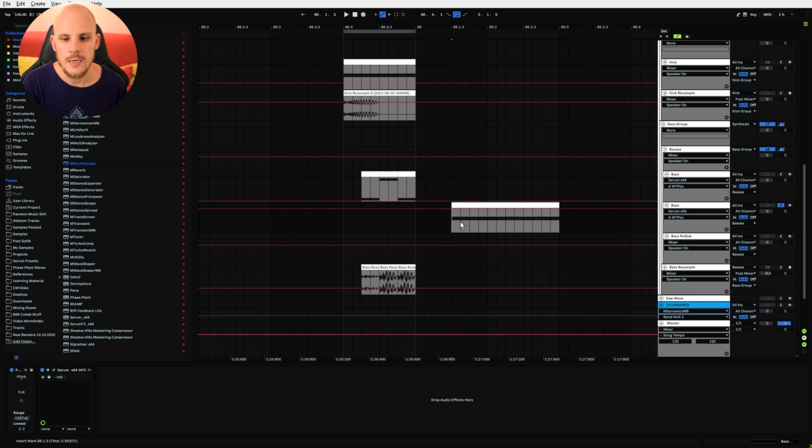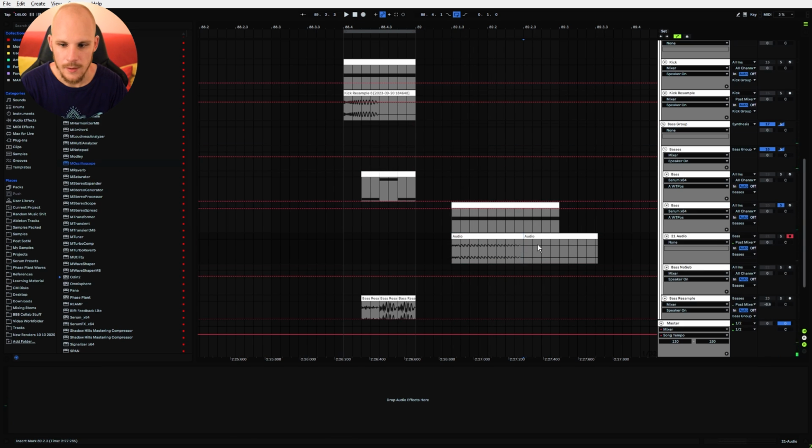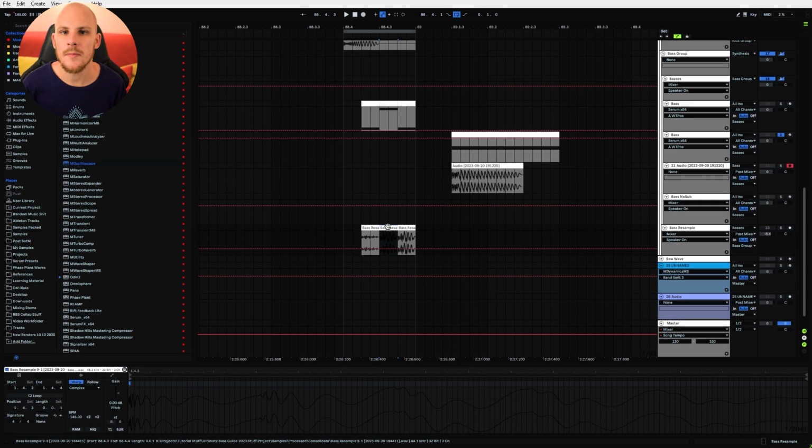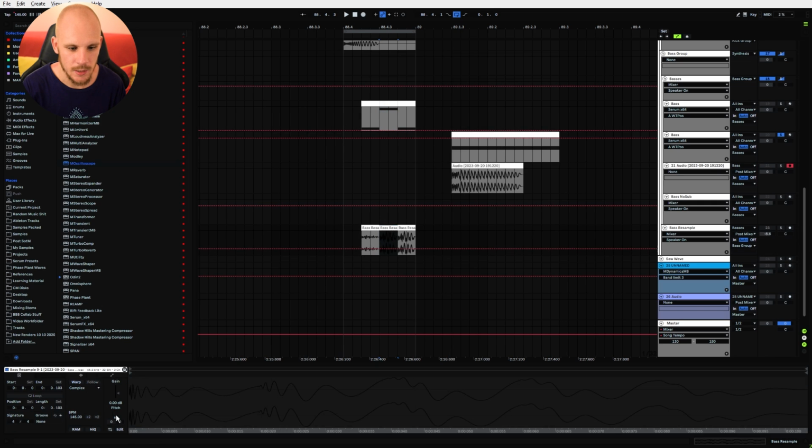We'll modify this to make it work. What we get now is something like this, where we just have this kind of extended bass note. And what you could do is resample this. And you essentially just get these very long bass notes that you can play with. The problem that we're trying to solve here is this. Let's say that you wanted to do bass melodies just like we did here, and you want to turn this up by 7 semitones. 1, 2, 3, 4, 5, 6, 7. Either you're going to have to warp it.